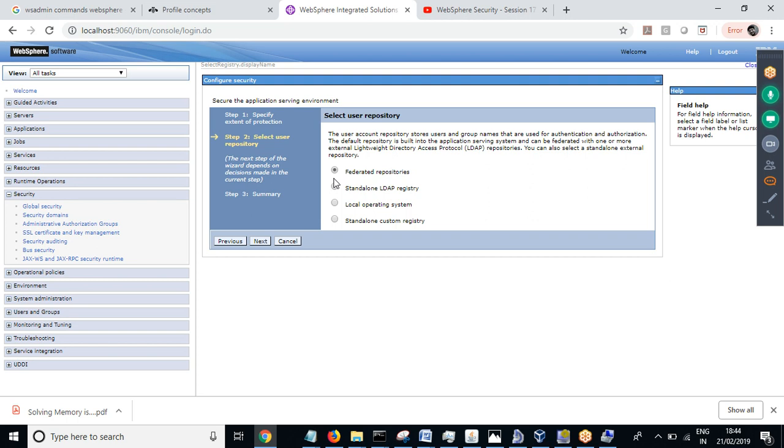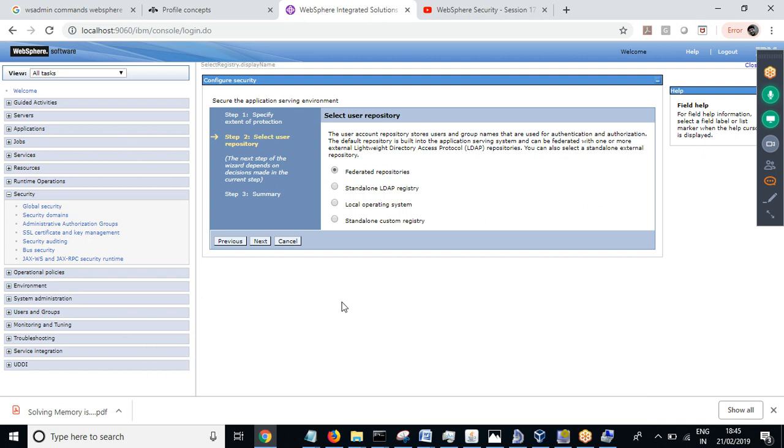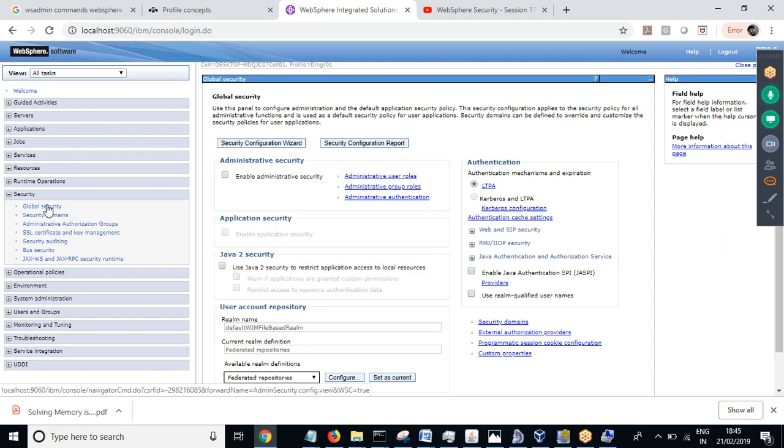Anyways, on server restart, it will ask the username and password also. Did you observe earlier when we restarted? It asked for username and password. I think you can configure it at the JVM level to not ask for a password even if security is on.